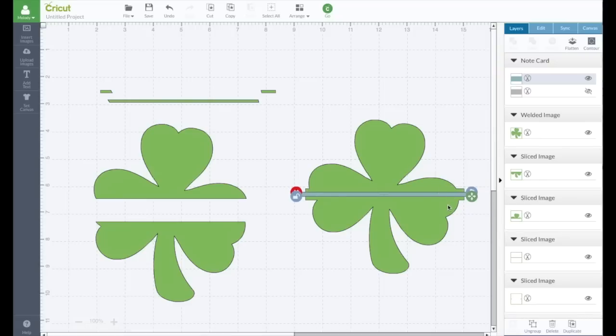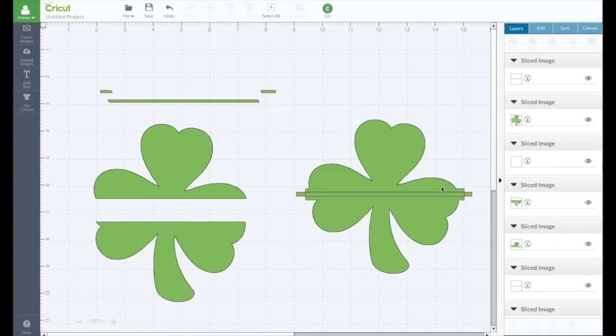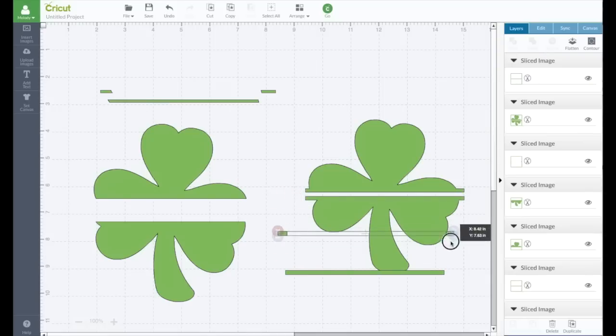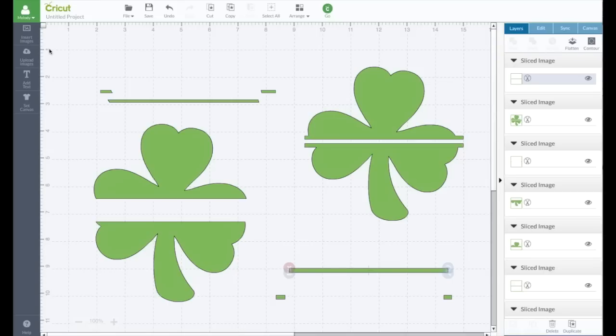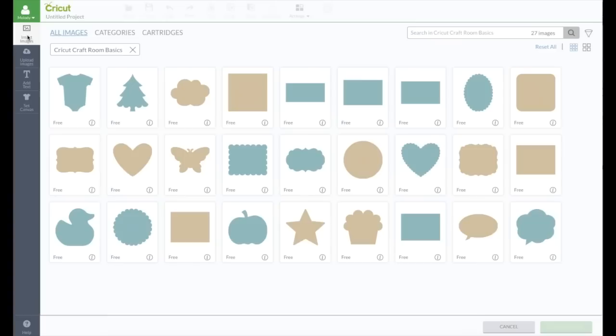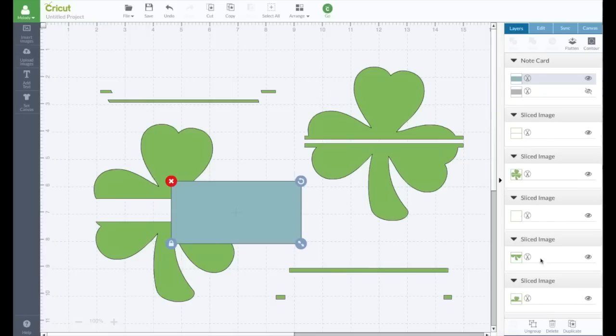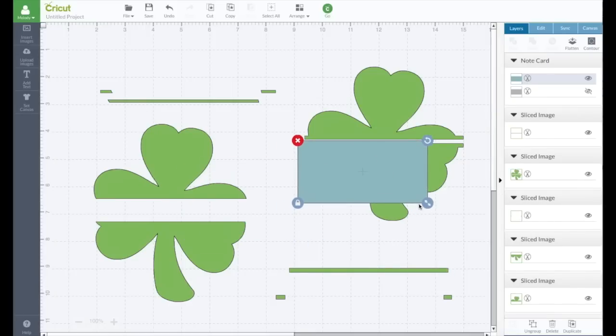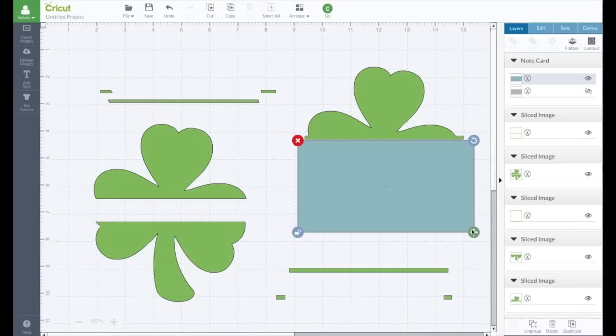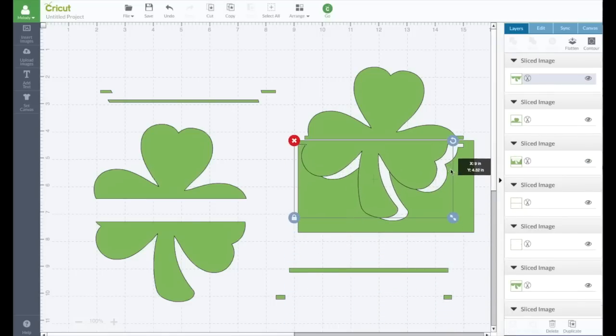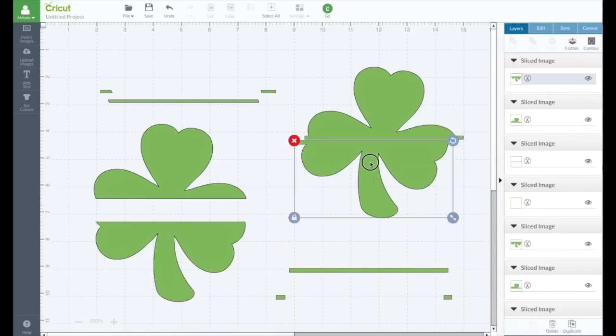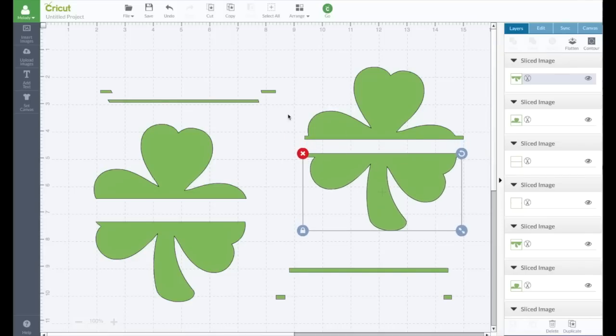Okay, now we're going to slice this one. So I'm going to hit command and this again and slice. Make sure there's two images selected. Move those out of the way. Now I need a bigger image. I should have duplicated it. Okay, get this back again. Put that over that, and we're going to do the same thing and slice. And there. Now we have it with the two lines, if you like that look.